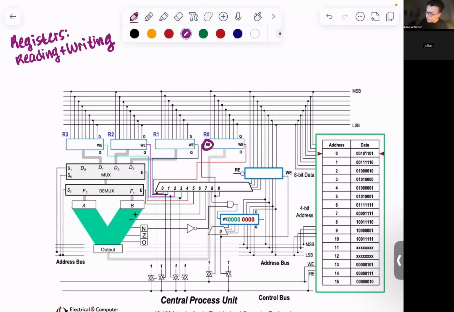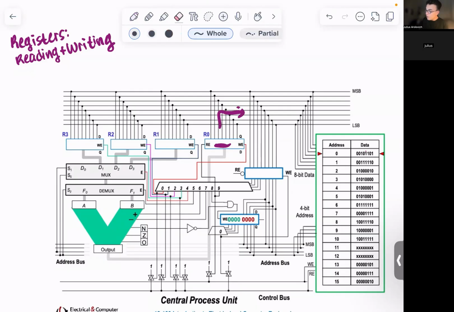But you can notice that here we also have a read enable. This read enable is kind of special. What it does is it will put the value currently in R0 back onto the data bus.